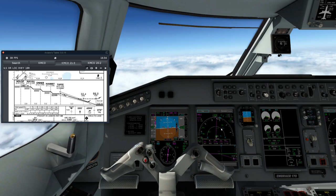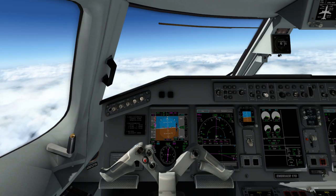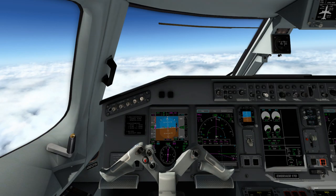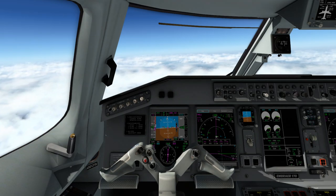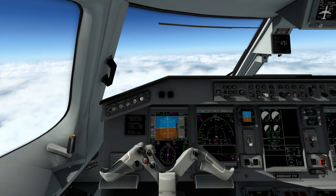We've hit our actual top of climb — we are now in our cruising phase. A couple things we can do: we can go ahead and change our altitude selection, we're going to bring this down. There are a couple options — if you have ATC you're going to follow their instructions. I'm going to bring it down to the actual glide slope intercept altitude because I won't have to change it until then — it can stay there the entire time on my descent.